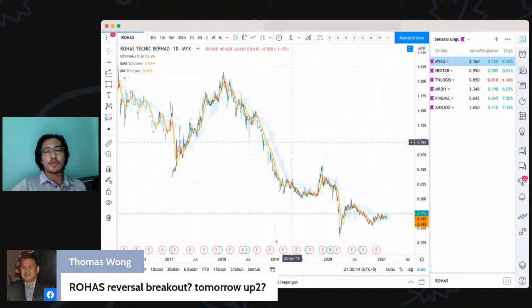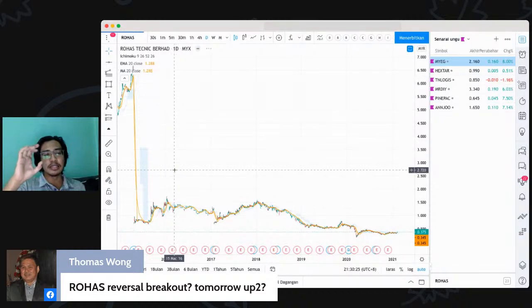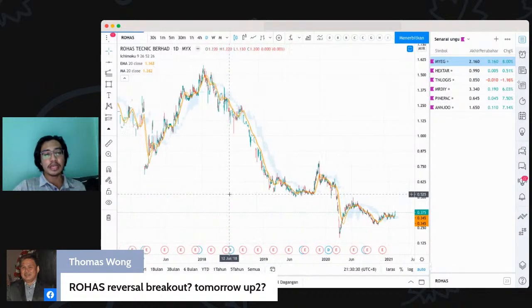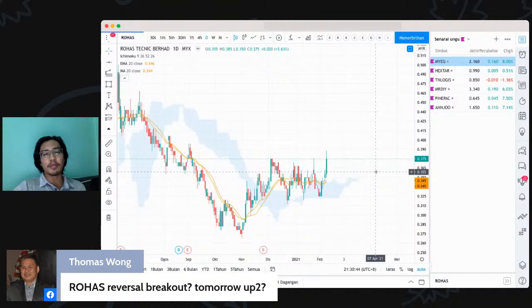If we look at the bigger perspective, we can see the movement of this downtrend in a bigger range: up, down, up, down, up, down. So it is having a higher low, and that's why it's a downtrend. Currently it's on sideways and probably testing the trend. How I know that it's testing the trend, or maybe wants to change to an uptrend, or maybe a short-term uptrend, is from the Ichimoku cloud that I have behind here. We can also use our moving average to see whether the price is in an uptrend or downtrend, or has potential to change trend. So that's one of the important things.